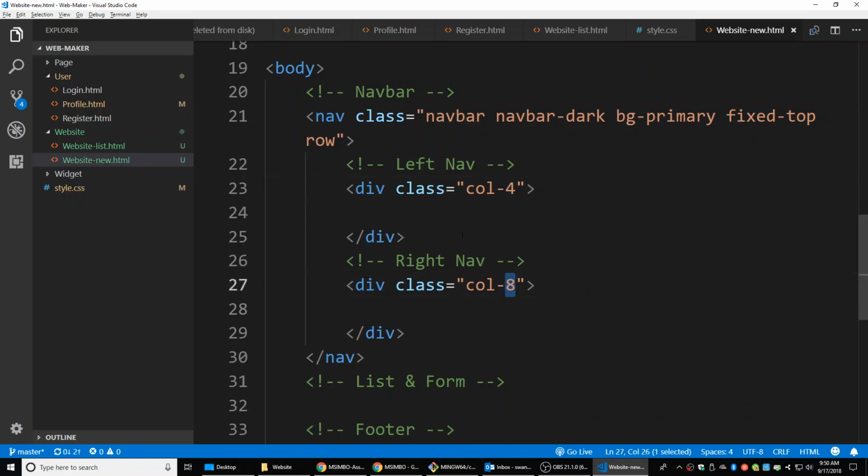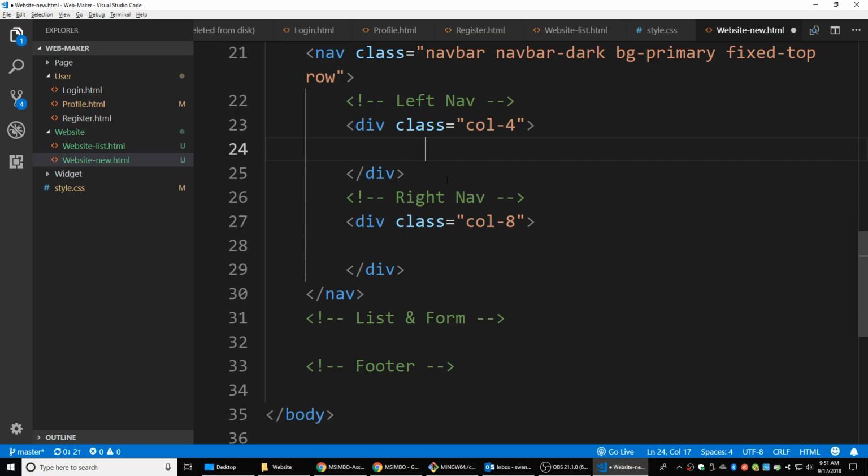So right now they take the whole line. The left one has a smaller space, and the right one has a bigger space. After you test it, if you feel like this is too much or too little, you can change it to 5, 7, or 3, and make it 9. Just feel free to change them. Make sure that it works better and really gives the user a better experience when they see this page.